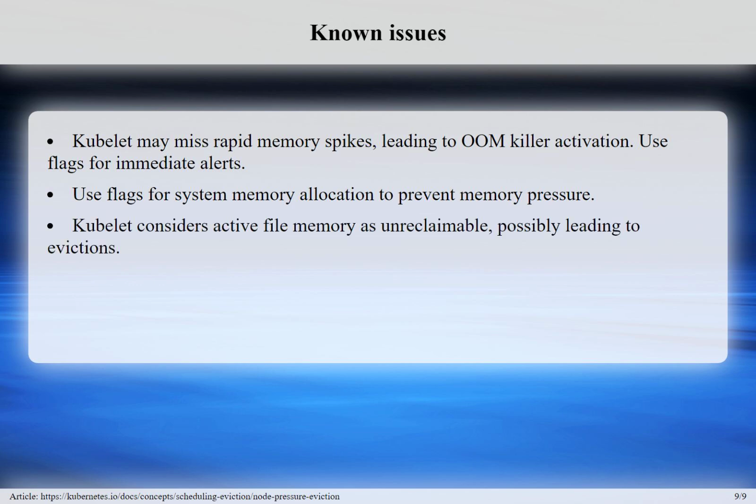The Linux kernel tracks active file-backed memory, which kubelet cannot reclaim. Heavy local storage use may show as high resource use, leading to node memory pressure and potential pod evictions. Active file memory is considered high resource use and can mistakenly trigger pod eviction due to pressure. This can occur if kernel block buffers are numerous on the active LRU list.